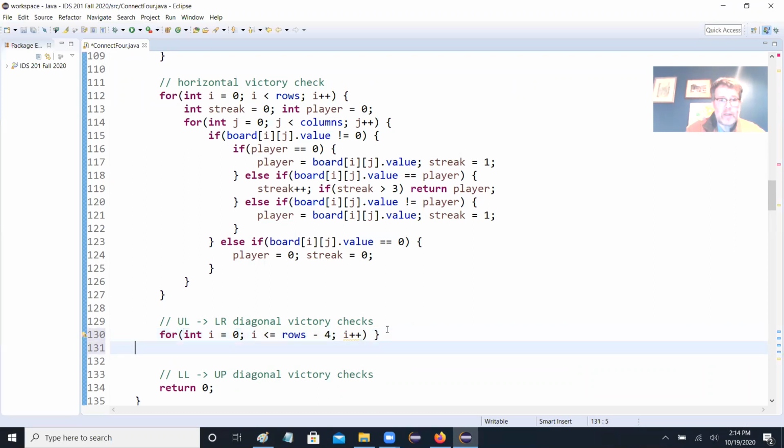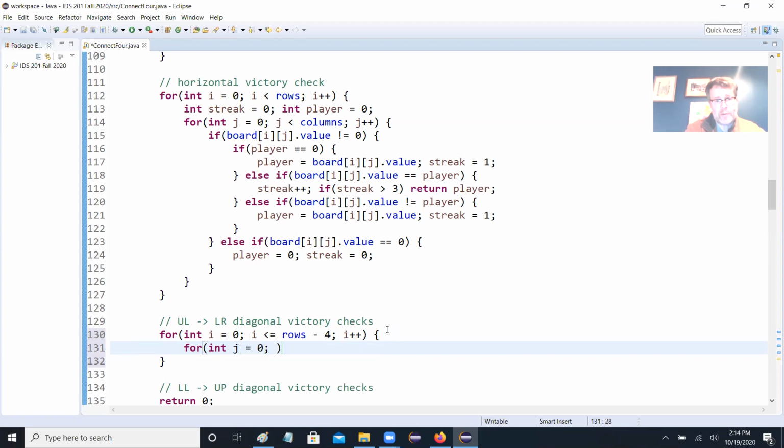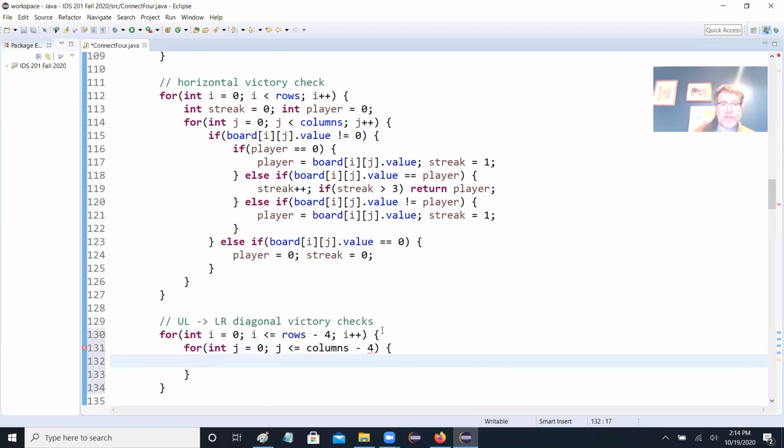Likewise, we'll do another loop inside: int j equals 0, while j is less than or equal to columns minus 4. Okay, and then here we'll check for the 4 in a row. So these are our starting points.